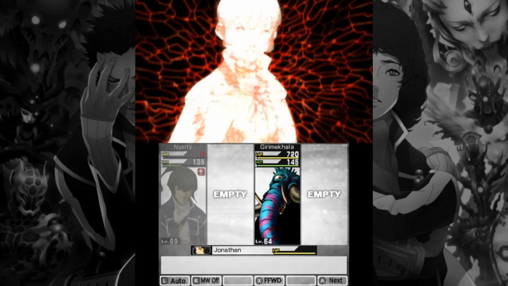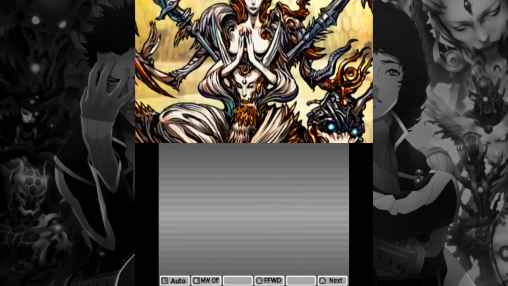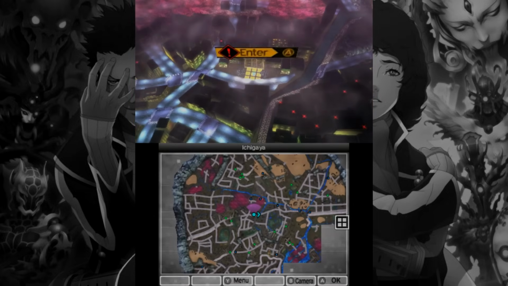You know, I don't know why, but Giramacalla is such a good demon in every game he's in. Now that we're back in the material world and have Jonathan, who is now Merkabah, in our party, it's time to head to Camp Ichigaya and defeat Lucifer.